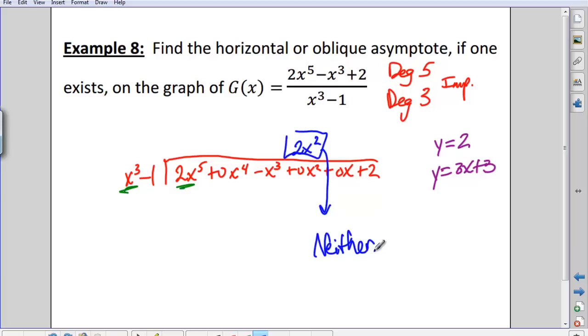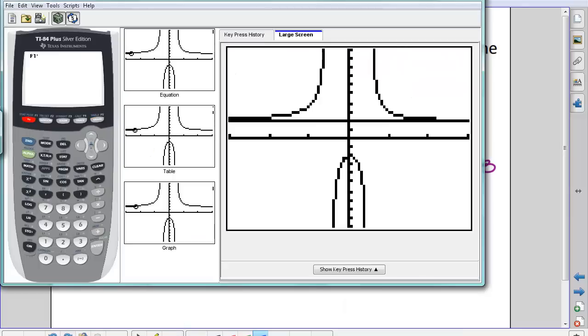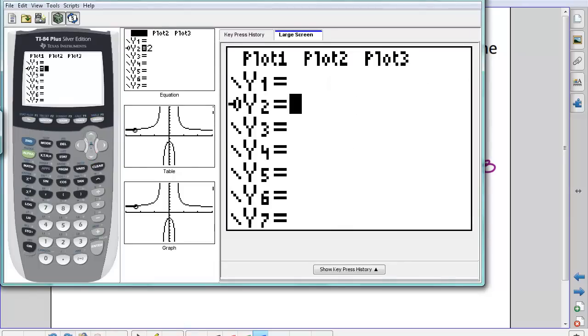We know right away if we get a higher power of x, an x squared or an x cubed, something like that, that it's not going to be an oblique or a horizontal asymptote. And we can stop right there. Now that kind of leaves you wondering, well, what would the asymptote be then? What does it look like? What do the ends of the graph do? So let's graph this thing real quick and see what that looks like.